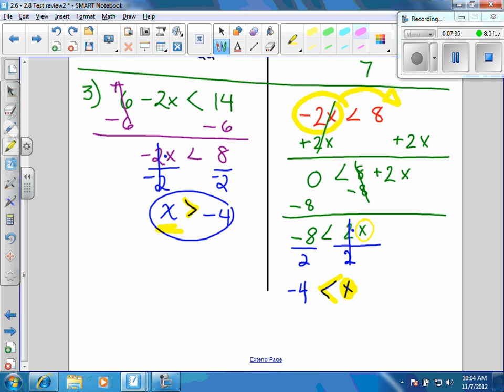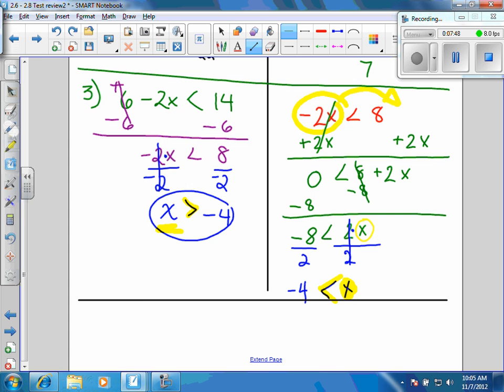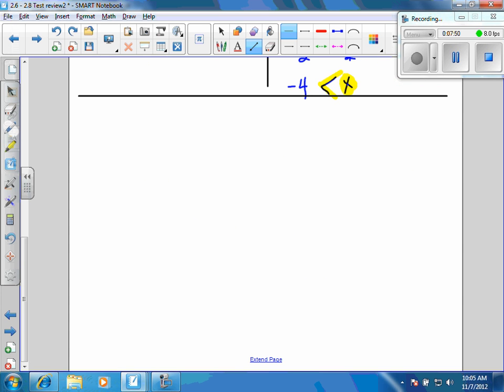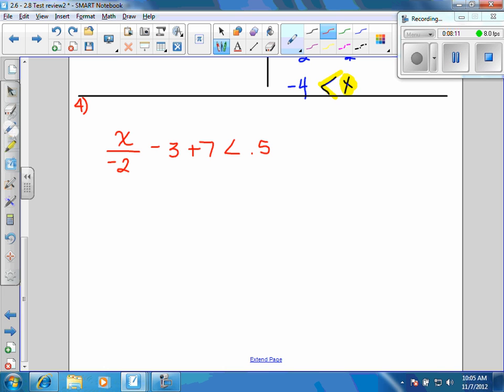Nadeem. If you do x over 2 minus 3 times 7 is less over 5. Because that's not what we're supposed to do. Yes. So we'll do, what I like is x over negative 2 is this number 4? minus 3 plus 7, so 0.5. So this is a multi-step.